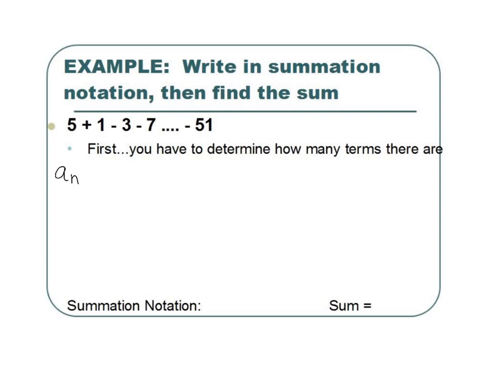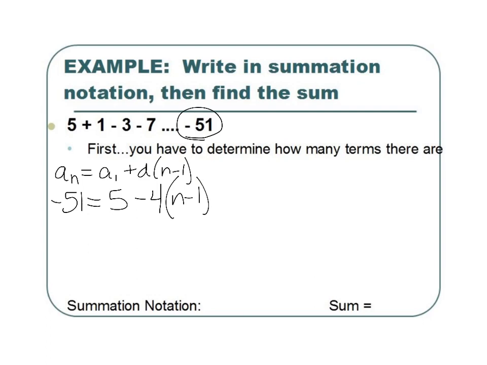So go back and use your arithmetic explicit rule that says you have to start with the first term and then you're going to add d, n minus 1 times. Well, I'm going to put in this negative 51 here. So negative 51 is my nth term. My first term is 5. I am subtracting 4, n minus 1 times. So I'm going to look for this n as the nth term. N is what I'm looking for to see how many terms it would take to get to that value. So let's do a little bit of algebra. Be sure to distribute your negative 4. Don't subtract the 5 and 4.